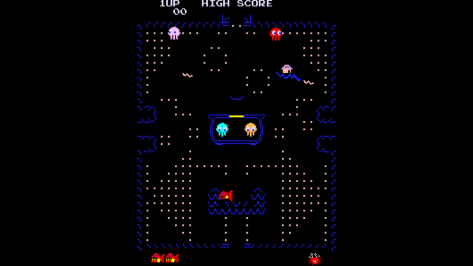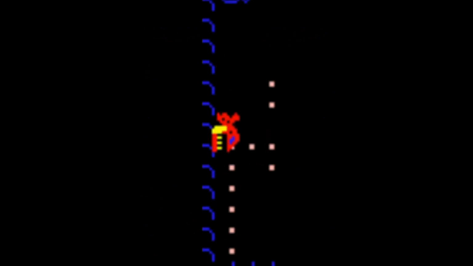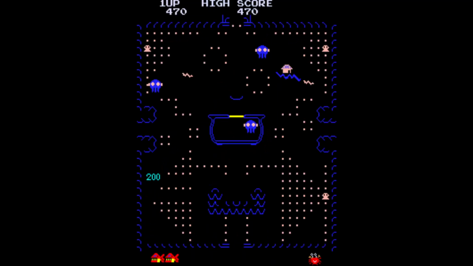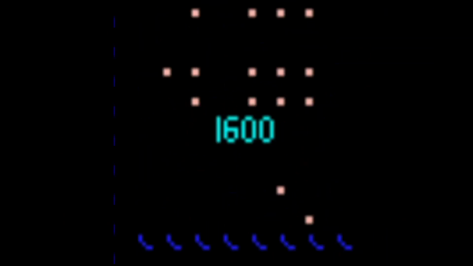Scoring for the older and hacked versions of the ROM is exactly the same as Pac-Man. You will earn 10 points for each dot and 50 points for each Energizer dot. For eating the squids, you'll earn 200 points for the first squid, 400 points for the second squid, 800 points for the third squid, and 1,600 points for eating the fourth squid.